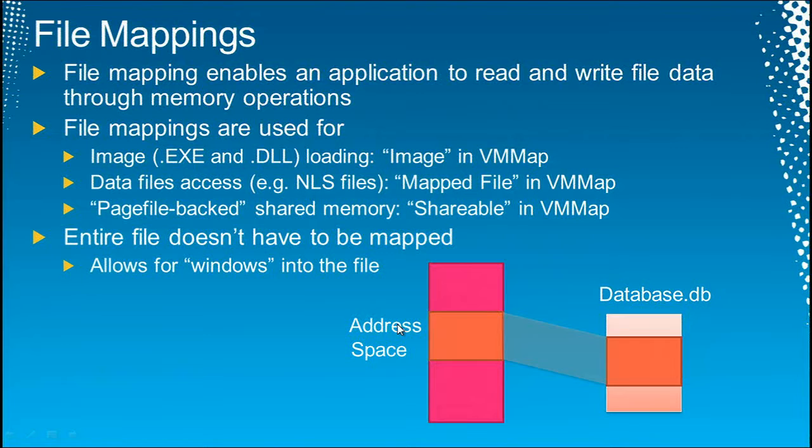And once you've created that mapping, now when you touch your address space, you're really accessing the file as if it was there magically in your address space. This is the way that executables are loaded into memory. They're mapped into the address space. And so when Notepad first started up, notepad.exe was mapped into the address space. And then the first thread was created with a start address that pointed into that code section, one of those code sections like we saw in VMMap's image. And the thread starts executing there.